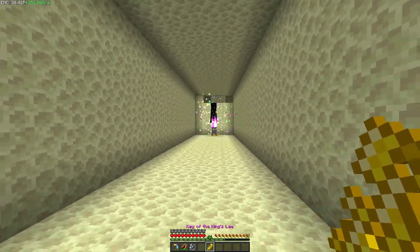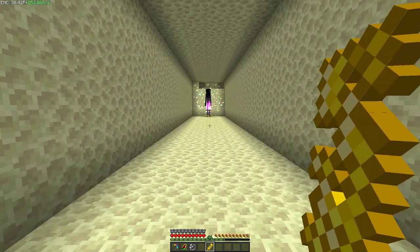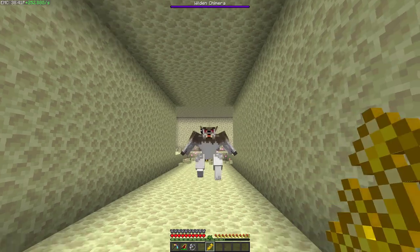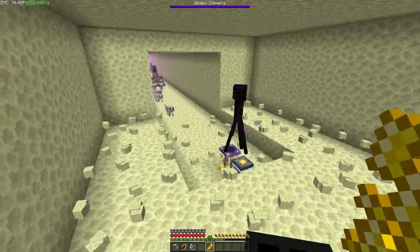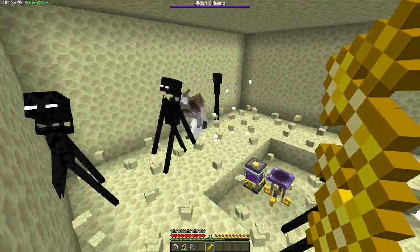Oh, hello, Enderman. Where's my weapons? I'm supposed to be summoning weapons here. Whoa, big boy! You got little dogs with you, huh? I don't know, this doesn't seem to be doing anything.